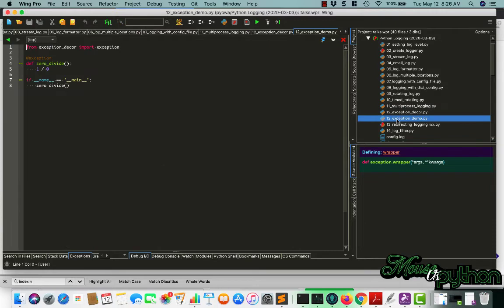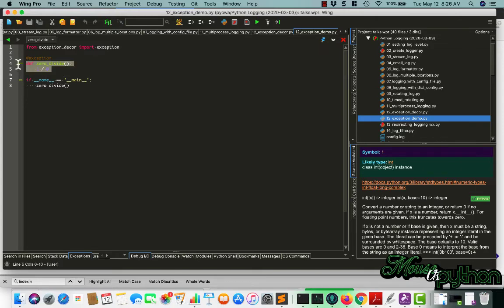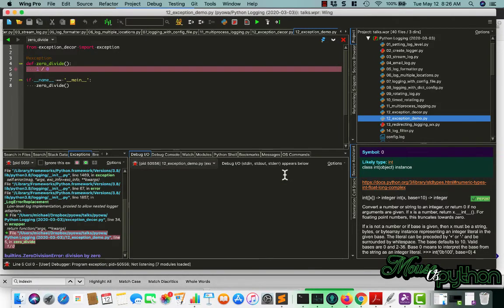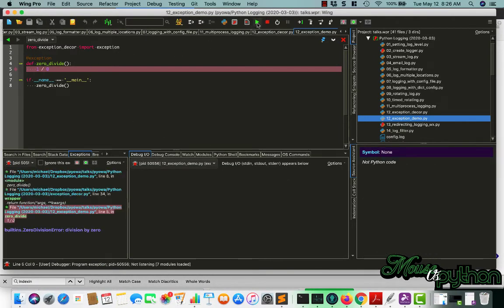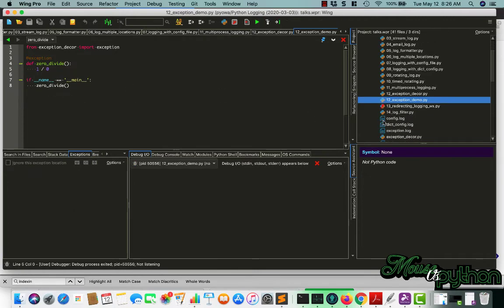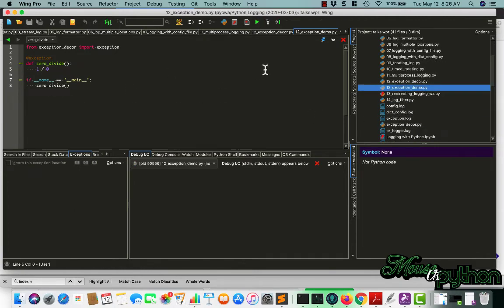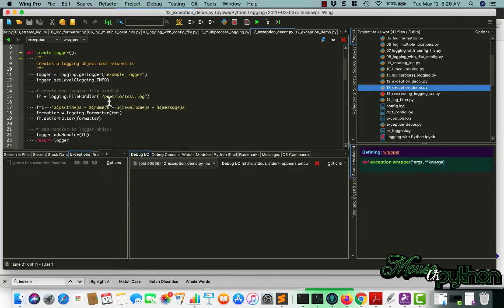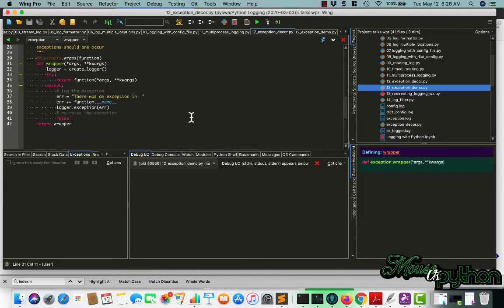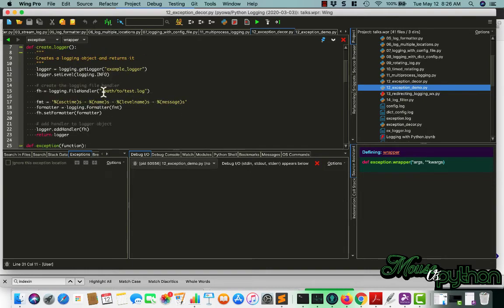So let's go over here and apply our decorator. We'll import our exception decorator and apply it to our zero divide function, which is a kind of contrived example. Then when we run this, we can see that there's an exception, and if we go over here, we can find out that it caught that exception. Let's go check exactly where it saved it. We didn't set that up right.